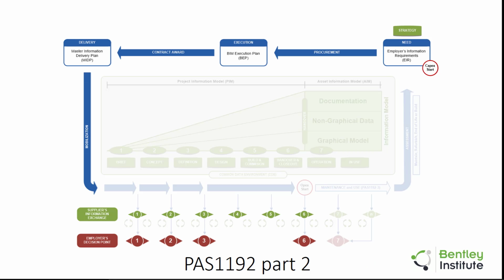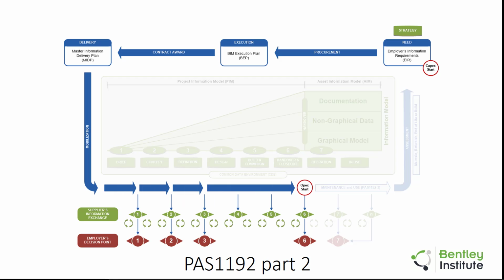Coming back to the graph, the entire cycle should be supported by constant information exchange between the project team and the employer's key decision points. Put simply, a constant conversation between client and contractor. Assuming that everything goes according to plan and in line with the framework, at this point, the client and end user should be in possession of a data-rich information model which will allow them to assess the performance of the asset over time and be better informed when the time comes to renew or upgrade their asset and commence the delivery phase of the process again.